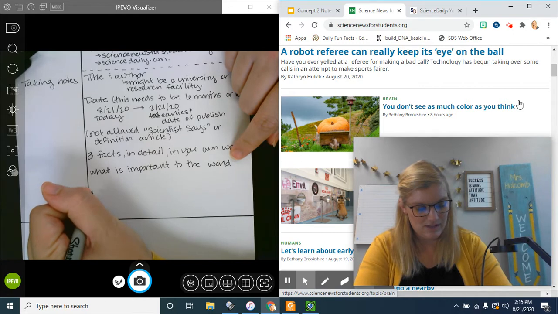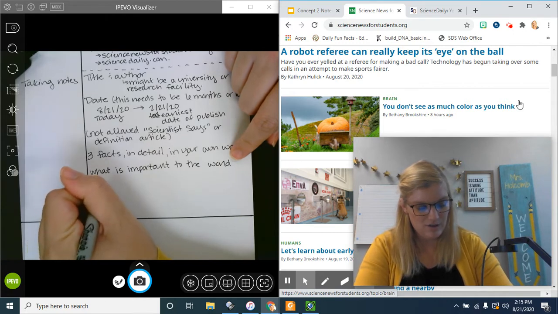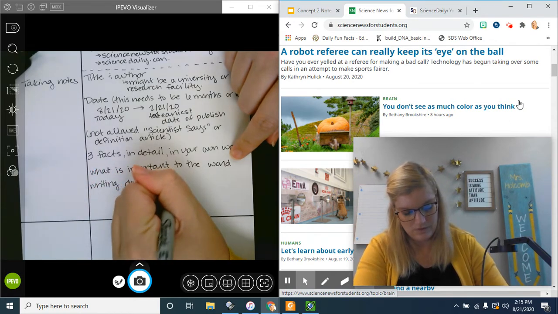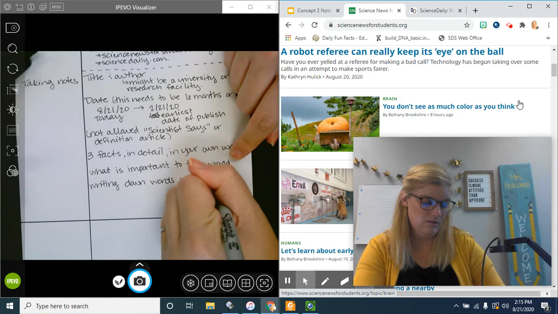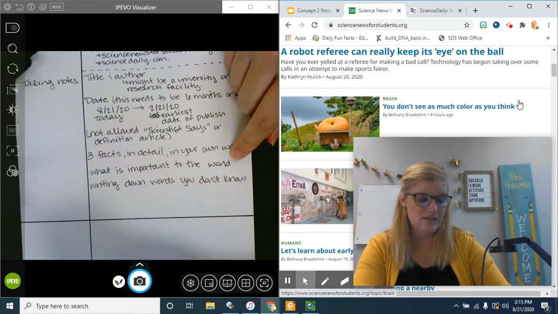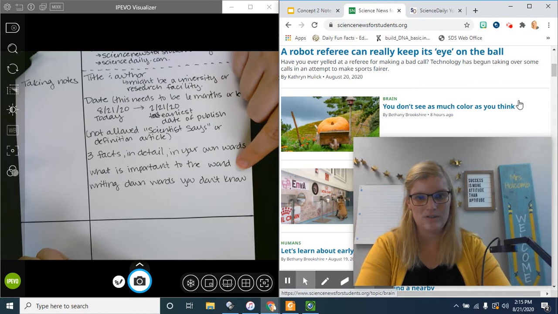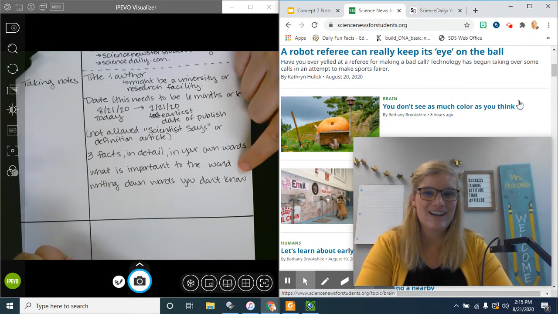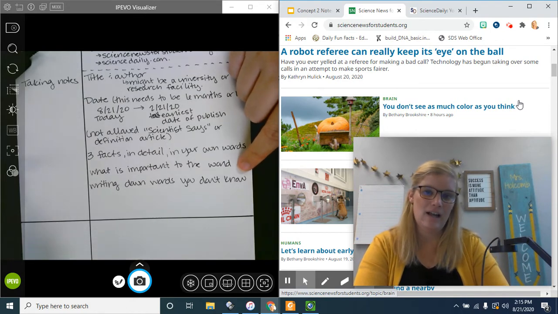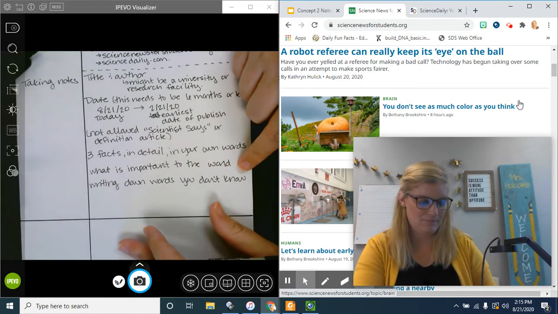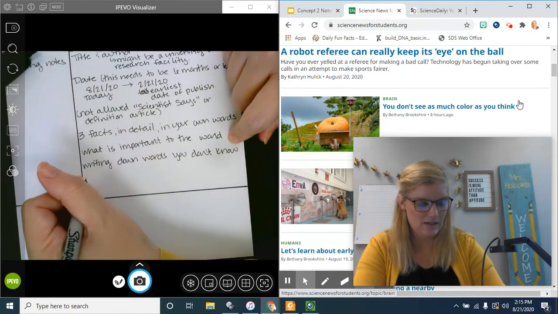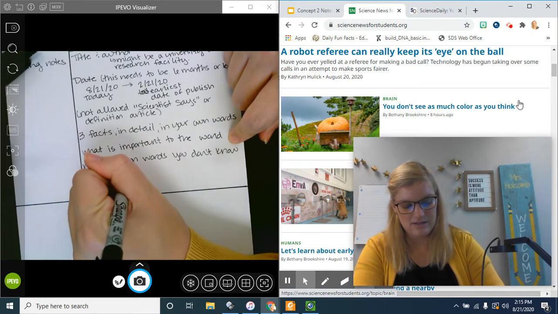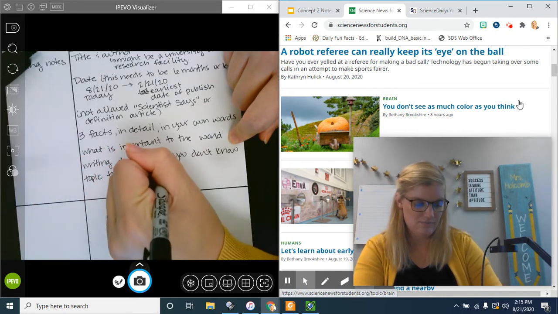Other things that you might want to have are writing down words you don't know. And this is because you're going to be looking up those words later. Please do not try to find an article just because you know all the words in it. You need to try to find something that pushes you and helps you to learn new ideas and new topics. And then maybe write down a topic that interests you for next time.